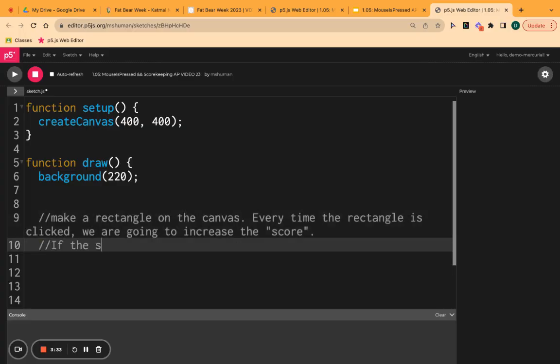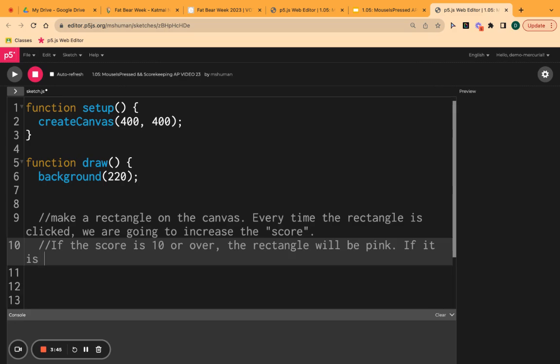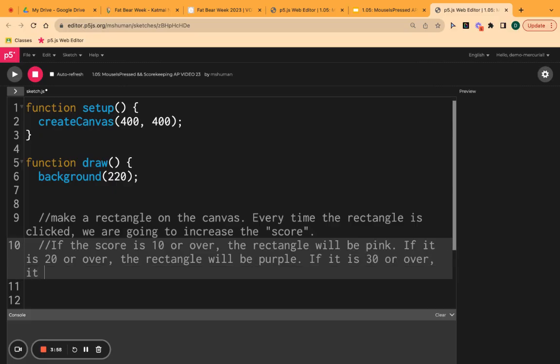Then, if the score is 10 or over, the rectangle will be pink. If it is 20 or over, the rectangle will be purple. And if it is 30 or over, it will be blue.